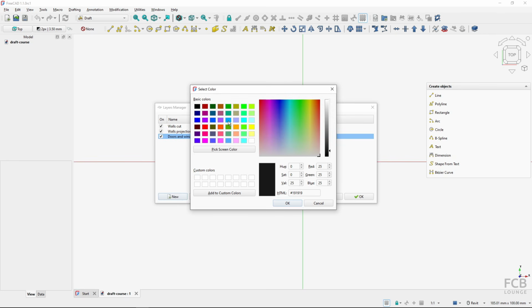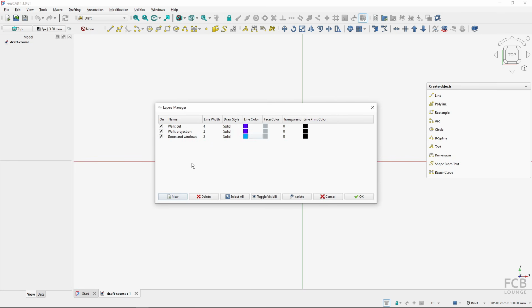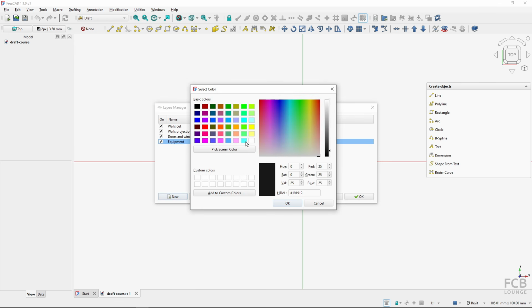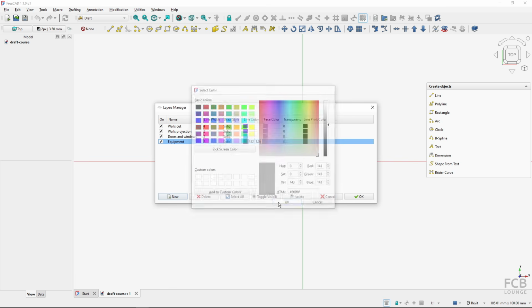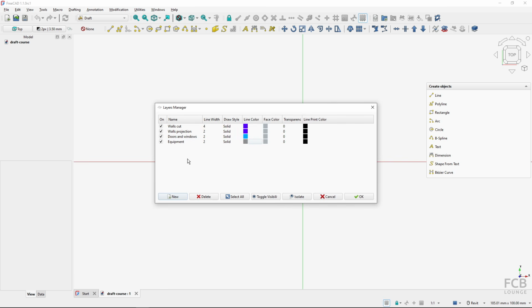I will just change the color to blue. Then another layer will be equipment, and I will change the line color to gray, and I will also make the line width only 1, so it's thin lines.